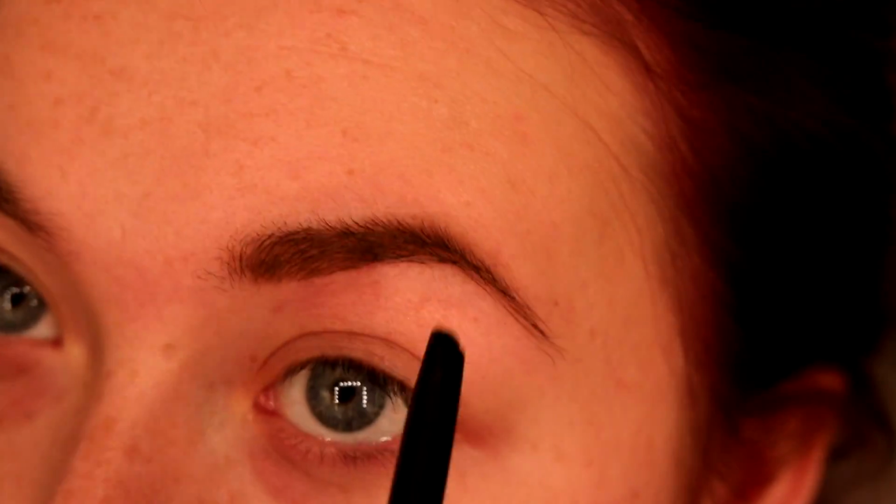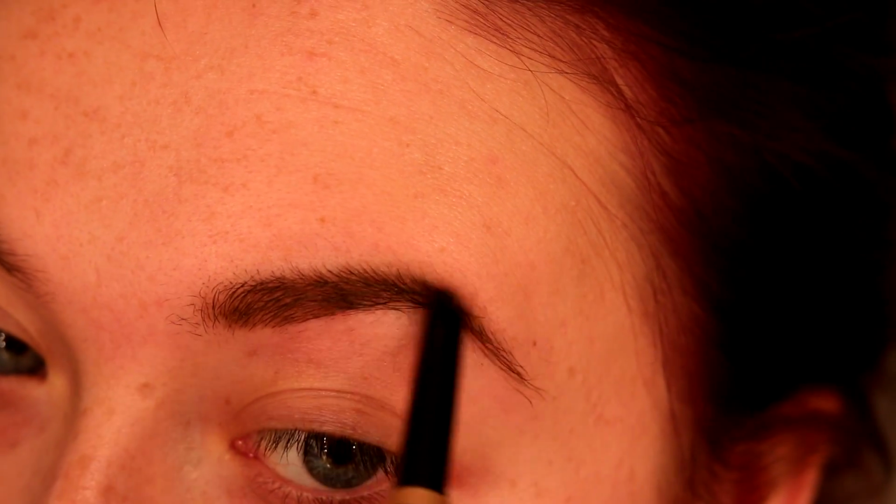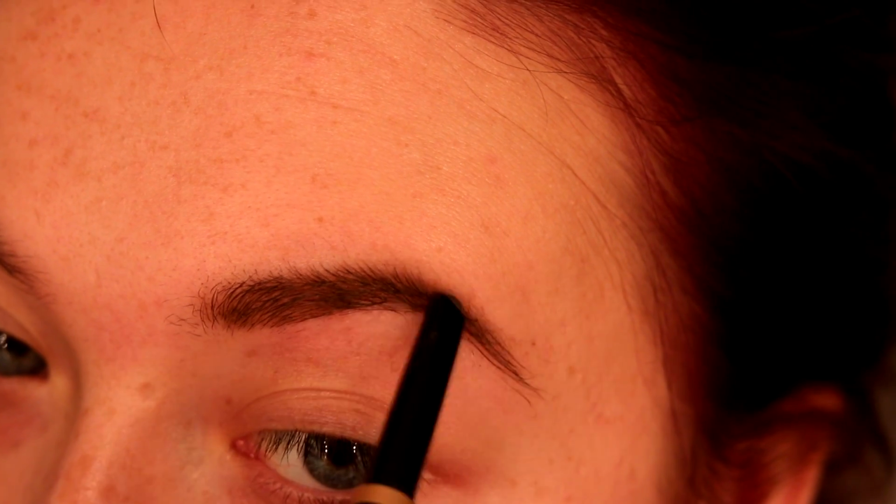Now, a trick that I like to do is taking a darker shade right at the arch. This one is in the shade, I believe, Medium Brown, same Anastasia brow definer, and really make it darker starting at my arch and following through to the end of my eyebrow. This is going to give it more dimension and look just as natural.